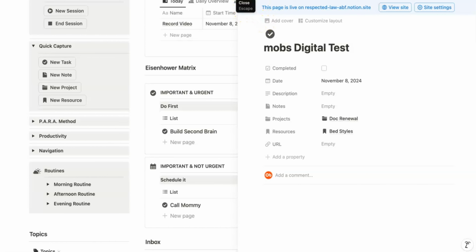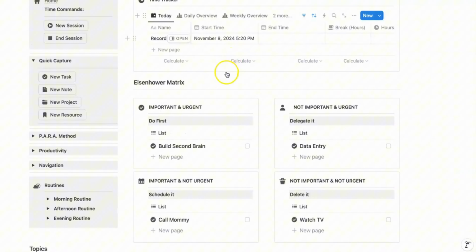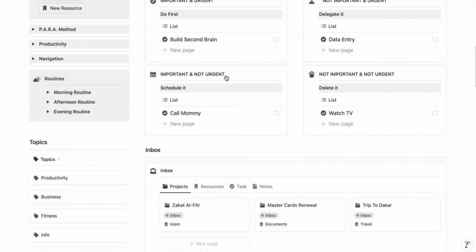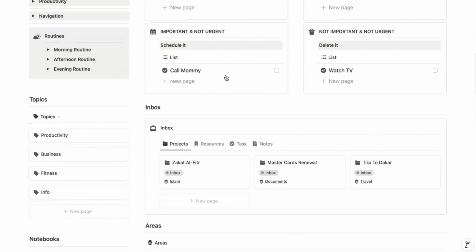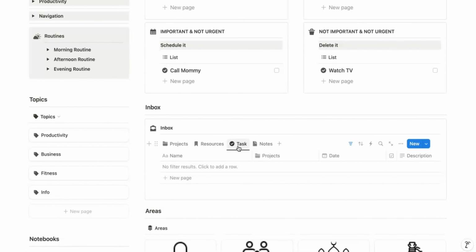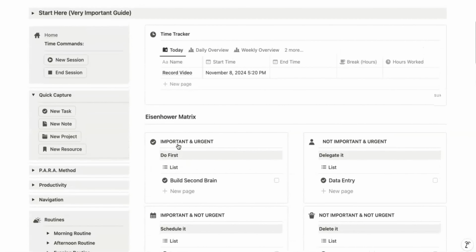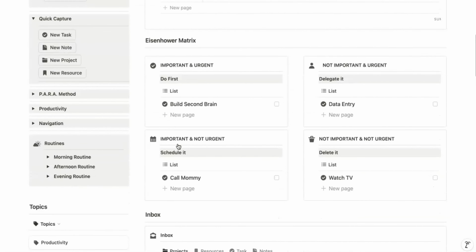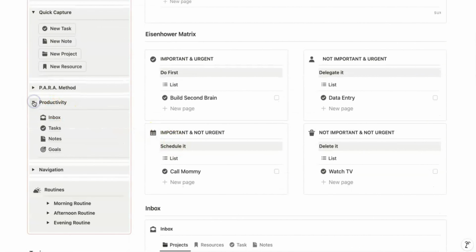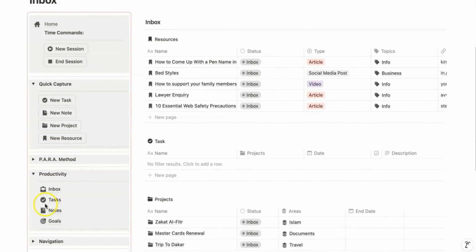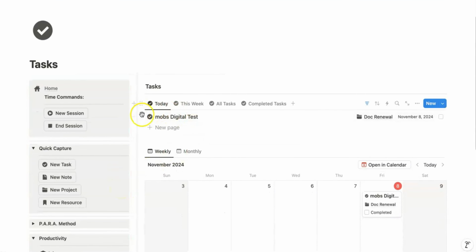If you go back, then in the task area here in the inbox, when you come here, you will not find it. It's supposed to be somewhere else. It's supposed to be inside here in the inbox. Sorry, I made a mistake. It has to be here in the new task. You see, it is here already.